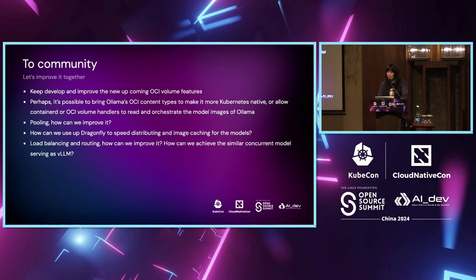Or perhaps we can add some load balancing and routing capabilities to improve how the request is processed, because the current implementation of Ollama has only a tiny load balancing area. I can imagine that some open source projects or companies are trying to group different models into different sizes and use generic intelligence capabilities to route different prompts to different models. That would be better.